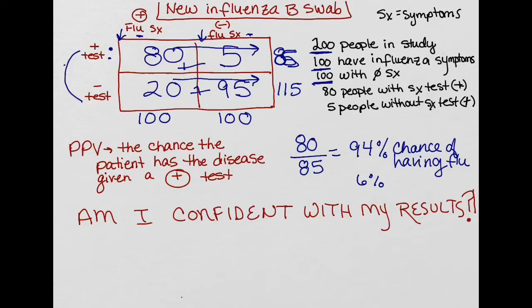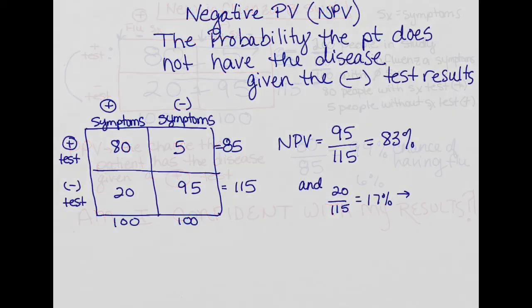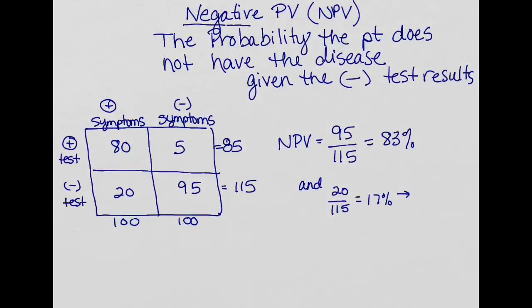Or if you're having just a low-grade fever, no cough, but yet you test positive for the flu, it's still 94% accuracy that you have the flu. You may feel like, wow, I'm not really having that many symptoms, but the flu test is pretty accurate, so I probably just have a mild case of influenza. So that's a positive predictive value. It's used often to explain test results to patients. Now we'll look at the next page for negative predictive value, or NPV.